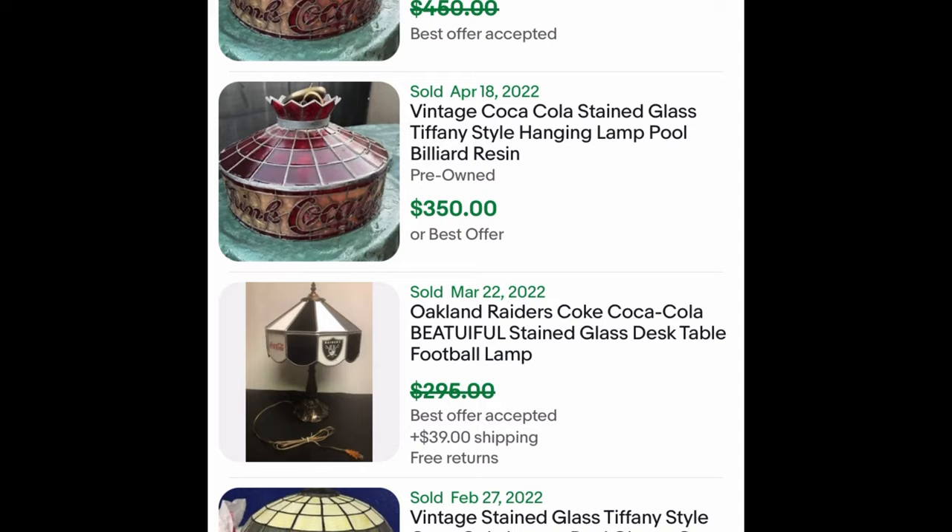Look at the pricing of these pool lamps — the overhead lamps, if you ever find those, wow! I'm debating going back in there tomorrow. Let me know what you guys think. The comps are all different; I need to get a better look at them because some listings say plastic or glass, which is obviously a big deal. The overhead hanging Coca-Cola lamps are worth a crazy amount — that would be an awesome find.